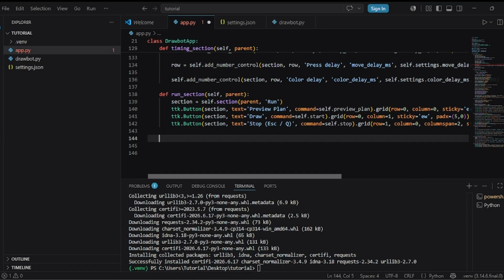Now we can define add number control that we used quite a few times before here. And all that's going to do is just label a numeric box and then return the next free grid row. So it kind of helps out with arranging stuff in Tkinter. So let's go ahead and write that. It's going to make a bit more sense when we actually write it down.